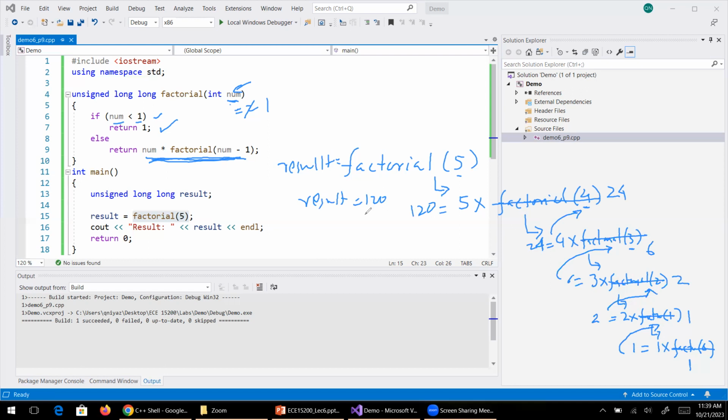So that's how recursion works, right? In recursion, you should be able to break down the problem into smaller, similar problems, and you should know the base case where the function will not call itself. In most cases a recursive function calls itself, and there is one case where the function does not call itself. That's called the base case. So you should know where the base case is for your recursive function, and for the rest of the cases, you will call the function itself with some other arguments, right? So that's how we write a recursive function. All right.